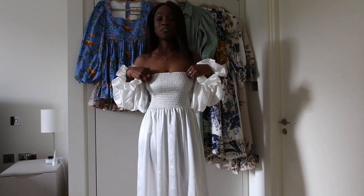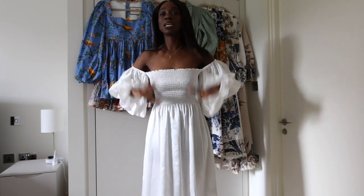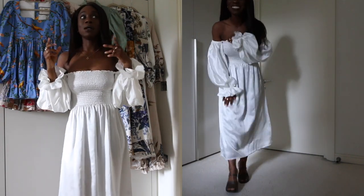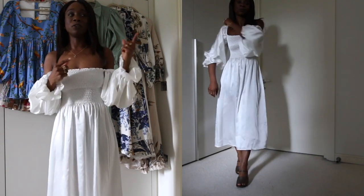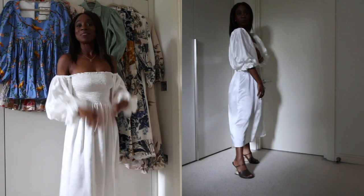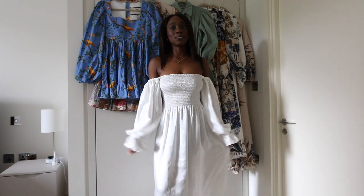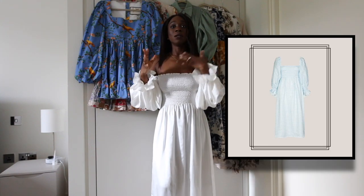It's in silk material, I got it from Flannels and I'm in love. I didn't really get the hype of the dress when it was blowing up all over social media, but now that I have one I understand the hype. I bought it in white, which is a problem because I'm not very good at keeping white things, and it's dry clean only, so almost every time I wear it I'll have to dry clean it.